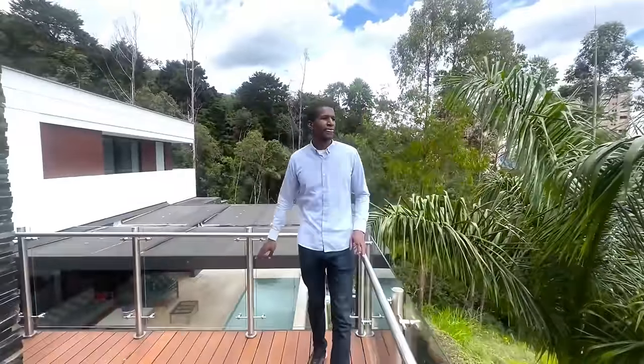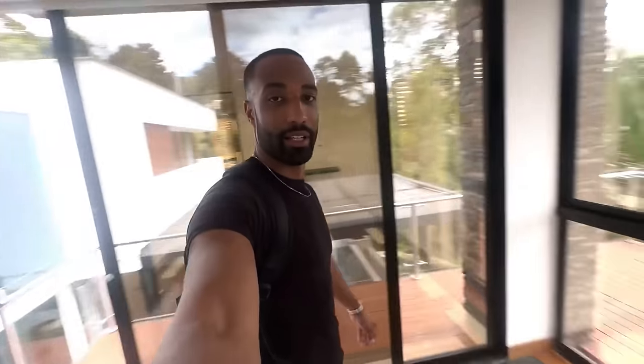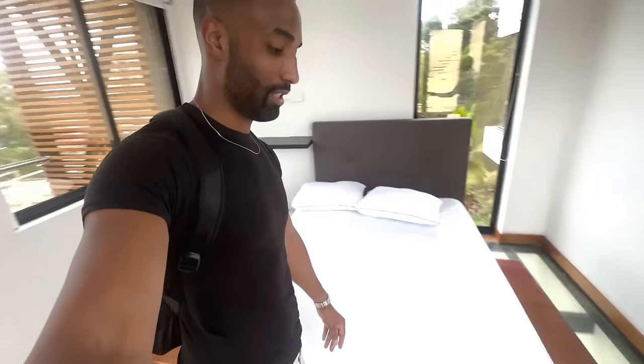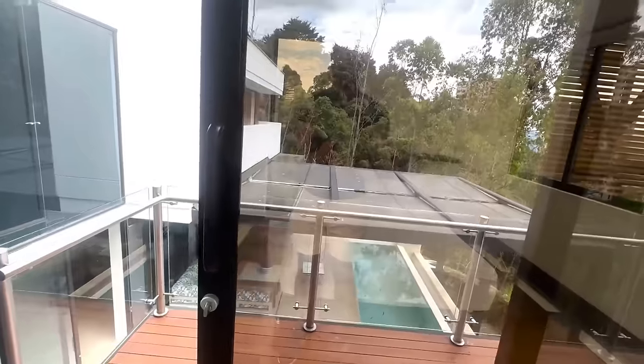Jalen, what are your thoughts of this place so far? Be honest. It's chill vibes. I like this patio area here — I feel like I'm going to really enjoy this. So we just checked out this bedroom — would you call it a guest bedroom? It's right overlooking the pool. It's not exactly a guest bedroom, but there's a nice bathroom. It's the nicest view, right?